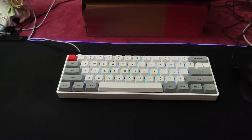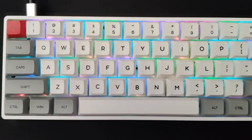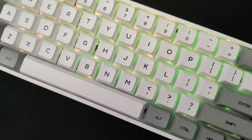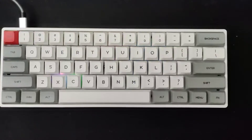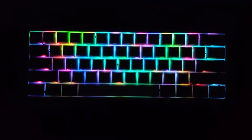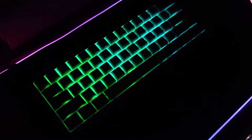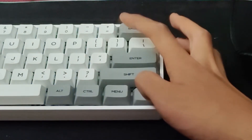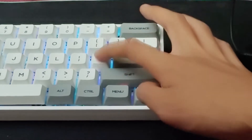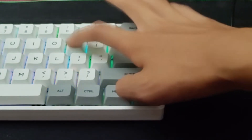Now it's time to talk about the RGB. The keyboard comes with per-key RGB lighting with 16 million different colors. Because it's per-key RGB, effects will look much better than those with zone lighting. The keyboard's RGB lighting isn't that bright — when you compare it to other keyboards it seems a bit dark and doesn't pop out too much in the day, but when it's dark it starts to stand out more. Like I mentioned, the keys aren't see-through. The RGB can be configured by holding down the function key and pressing the close bracket and slash key. The speed can be changed with the semicolon and apostrophe keys, and brightness can be changed with the P and open bracket keys.